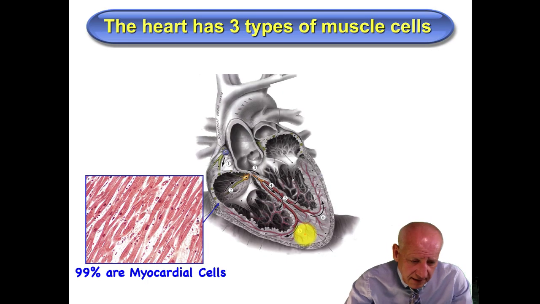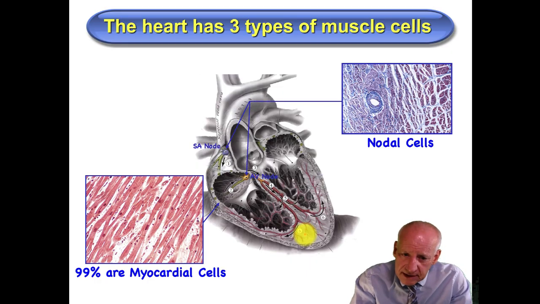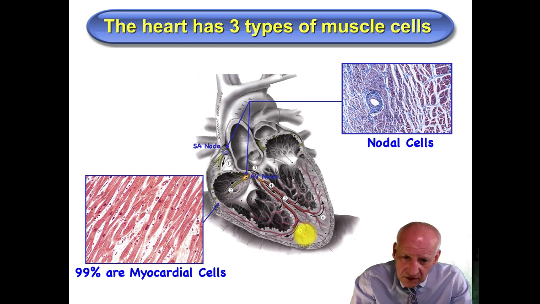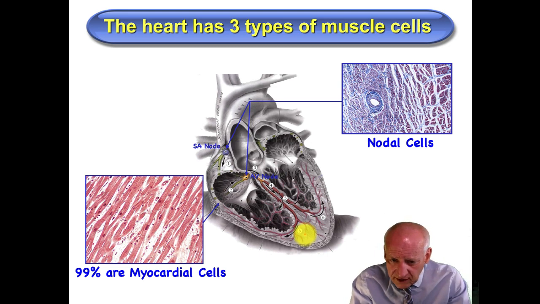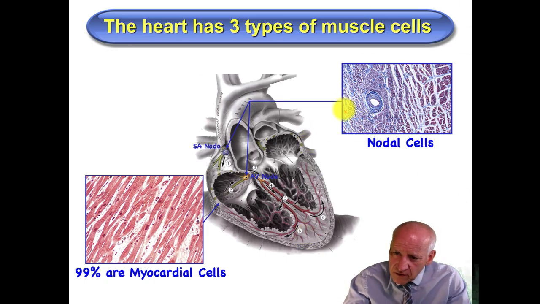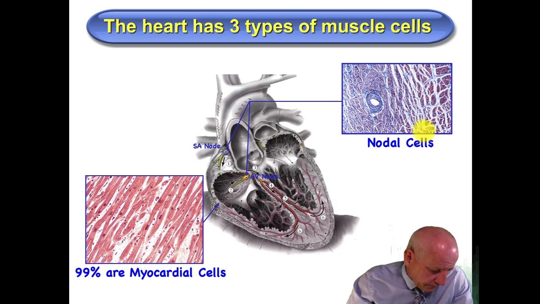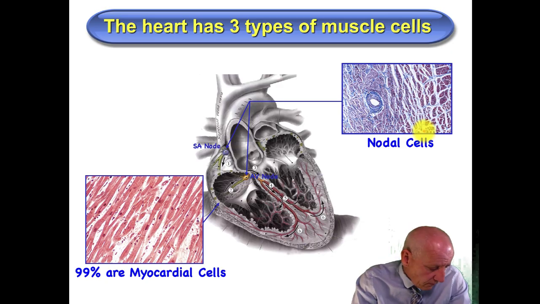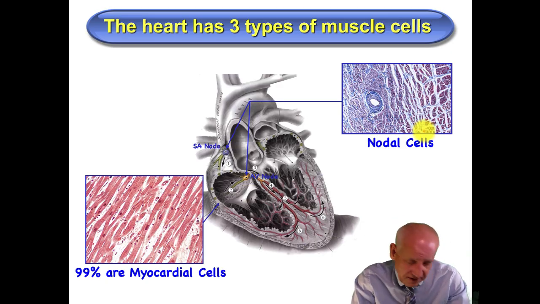Most of the cells, 99%, are contractile cells. They make up the working myocardium, and we find at specialized locations highly specialized muscle cells that form the SA node, the sinoatrial node, and the atrioventricular node, the AV node. And at regular intervals, these so-called nodal cells spontaneously generate an action potential. They're kind of like little spark plugs. And they function as pacemakers that trigger the heartbeat at regular intervals.